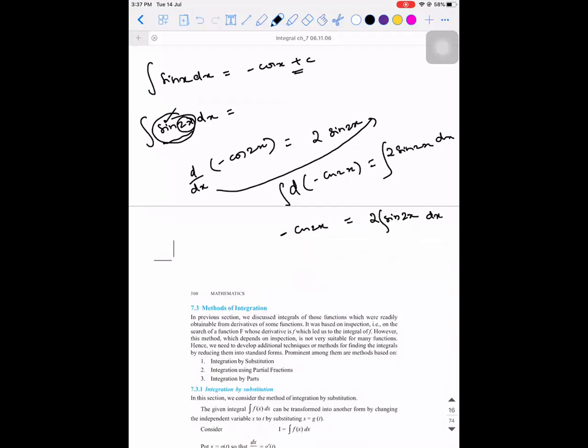So minus cos 2x is equal to 2 into integral of sin 2x dx. So integral of sin 2x dx will be equal to minus cos 2x divided by 2 plus c. This we discussed in the previous class, right? So what happens is, when you have sin 2x, you get a 2 in the denominator. Like when you differentiate sin 2x, you get the 2, the one which is inside the function, as the product. You get it as 2 cos 2x. Whereas when you integrate it, you get it as a denominator. This concept, I remember discussing it in the previous class. I hope it is clear.